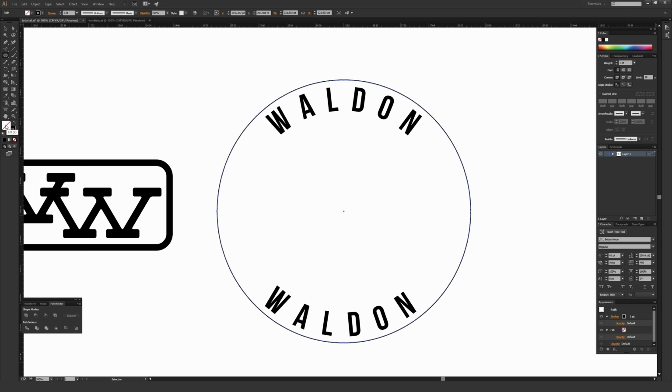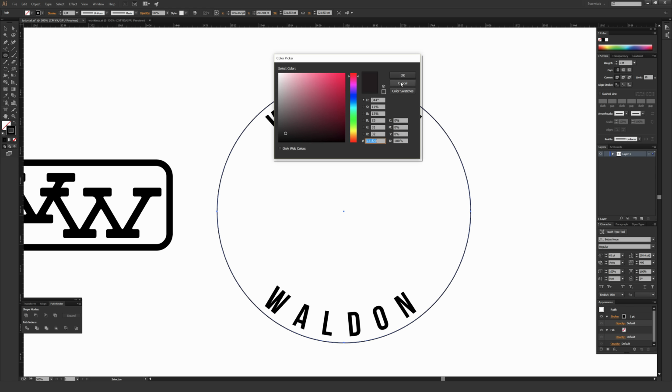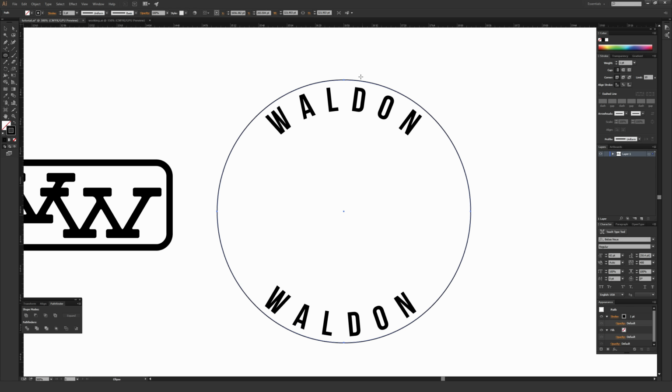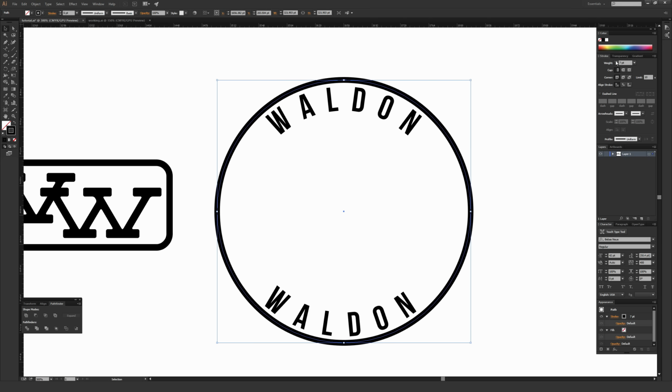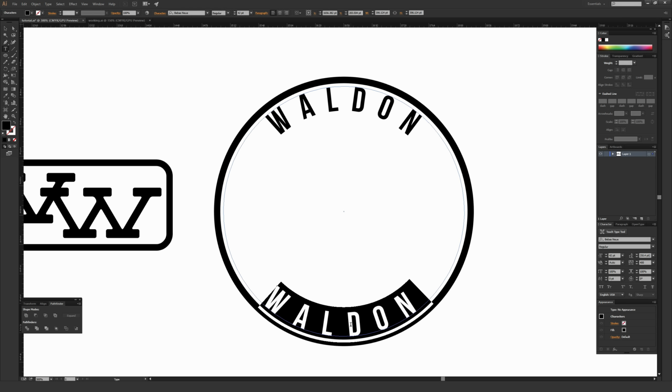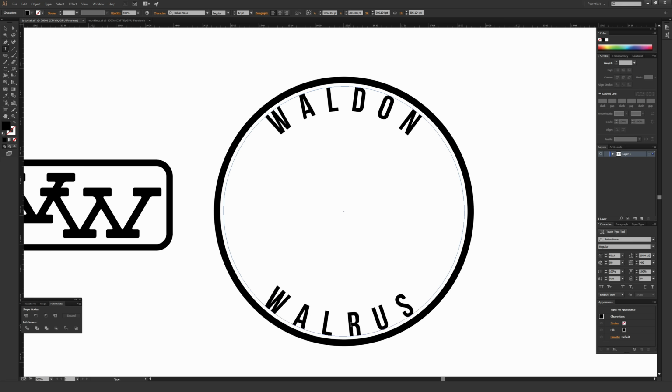Alternatively, you can click on the fill, once again hit that none button, and then double click on that stroke to make it whatever color you want it to be. I happen to know this stroke needs to be 8 point, so I'm going to go over to my stroke window here and change the weight while that's still selected up to 8 point. So right now we're at 8 point. Now we just need to make the inner circle, but first I'm going to double click on this type on the bottom here and change it to say walrus instead of Walden. We need to make sure we get walrus in there, which is always an important thing to consider.